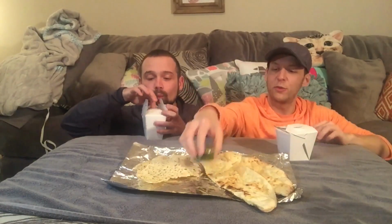This is the mint chutney sauce for the Indian Doritos. I think you like this. I don't like this really. What's that? That is the chili pepper one. The onion salsa type, almost like a chutney. And then this, y'all, is the tamarind sauce. This is the most delicious coveted thing. So leave that right there.